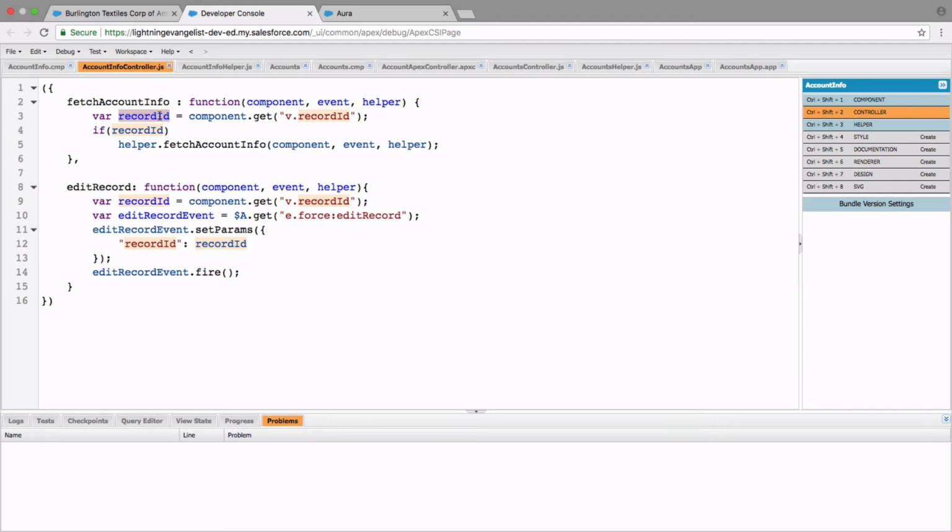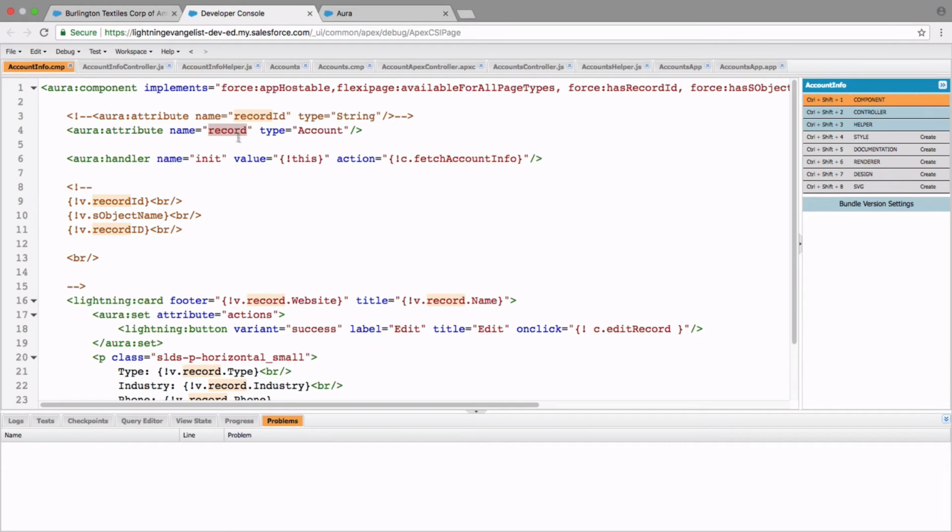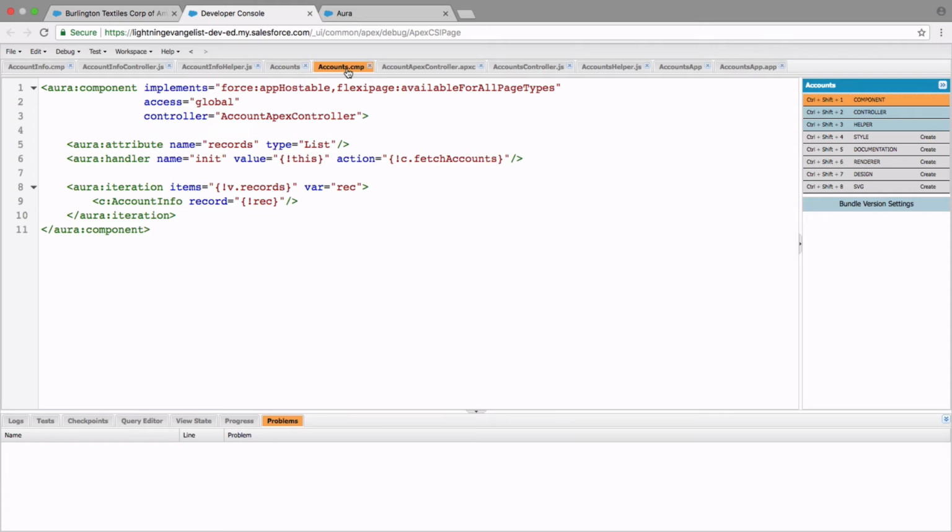Otherwise, you're gonna use the record attribute that is passed in from the parent component. So we have accounts, which is a parent component, and that is iterating over a list of accounts.